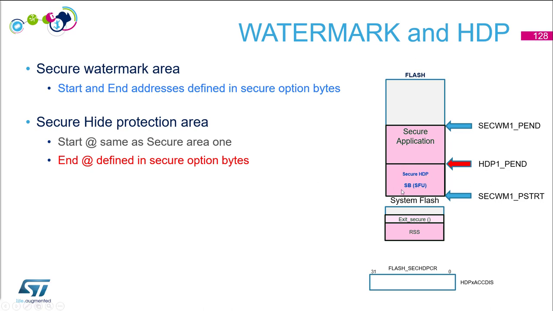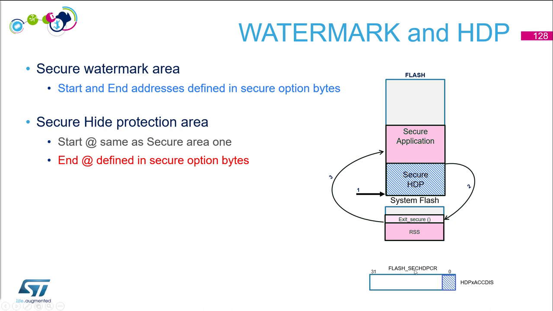Here we will put, I will say, our secure boot. And once the boot is over, then we will want this region to disappear completely. That means even in the secure world, we can't access it. So let's start the boot. We boot on the base address of the secure boot. Everything is going well. When we finish to execute the code in the secure HDP, we will call an exit secure procedure in the root security system. This one will write in the flash SEC HDP control register and set this bit. Doing this, all this memory completely disappears from the system. That means the secure application that's running can't access it anymore. Okay, so it's really the principle of the secure MEM.